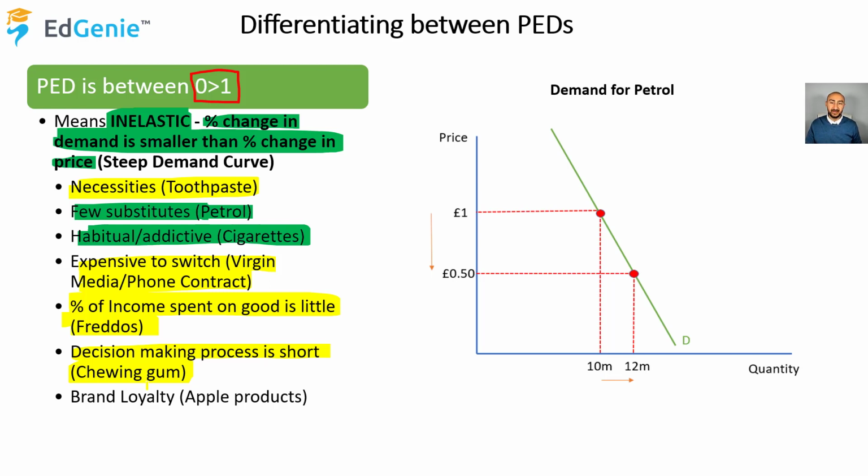And finally, one of the last factors determining inelasticity is the level of brand loyalty. Apple products. I always go back to Apple products because all you Apple fanatics out there, you're Apple mad, which is fine. You have the iPhone, the iMac, the MacBook, the iPad, the iPod, Apple TV, and the good thing is they've created this loyalty program where they're all linked together, all in sync, which allows them to have brand loyalty from the consumers.